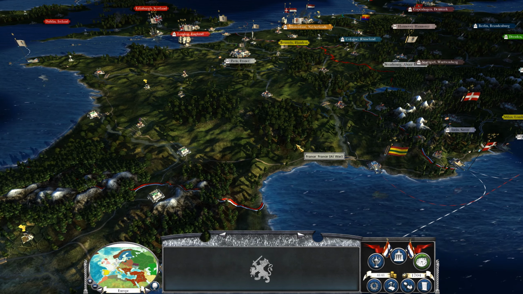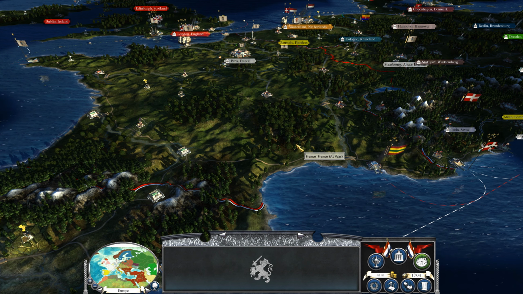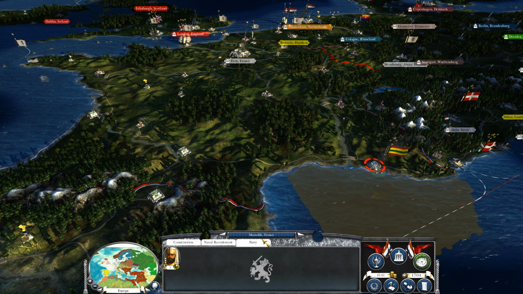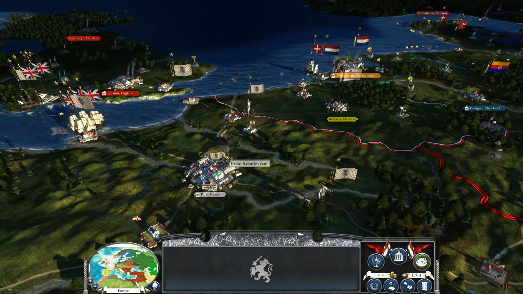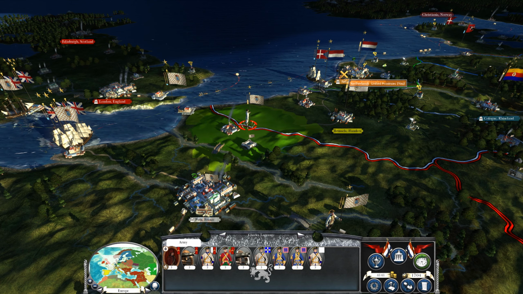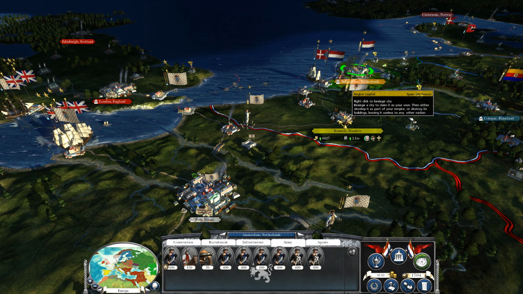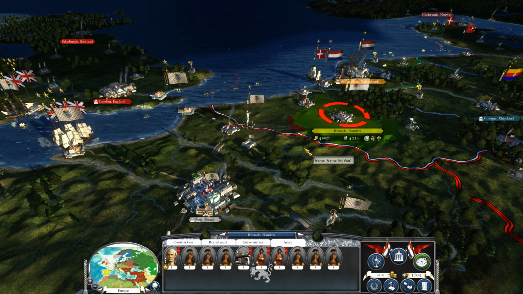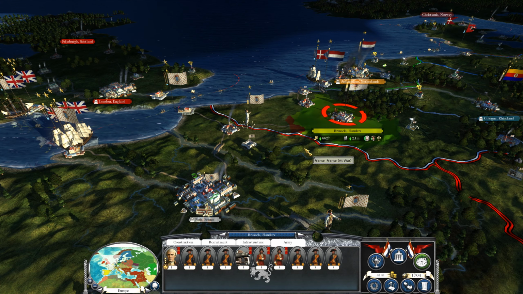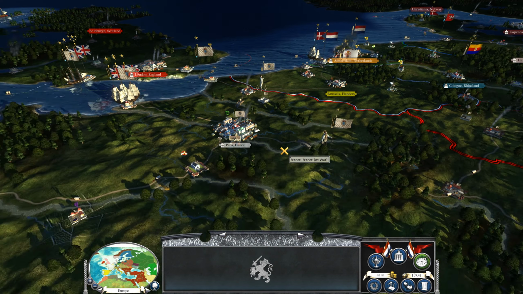We now have the opportunity to see all of France, because my spy is infiltrated well enough, so we can see that there's not a lot of troops here. I think this is the best course of action, to actually launch an army. There's nothing for it, really. We'll have to attack through here and attack France itself.